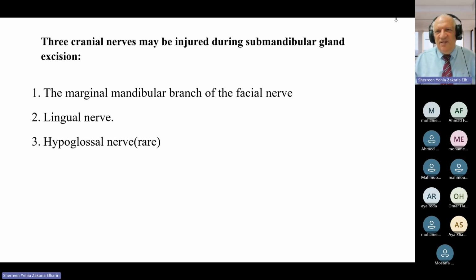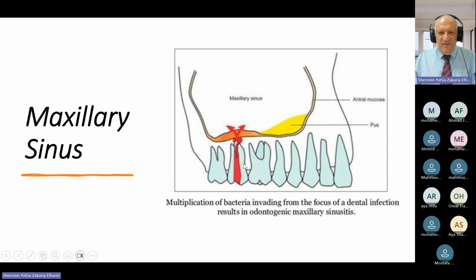Okay, so Dr. Ahmed, we're still with you. A patient has had something done in one tooth of the maxilla. Nowadays they do endodontic treatment, root canal, something like that. So which sinus is related to the upper teeth, especially the lateral teeth, molars and premolars? Which sinus is related?